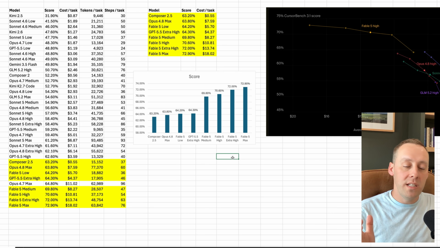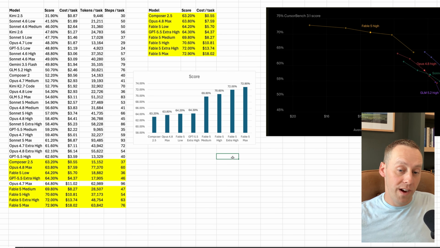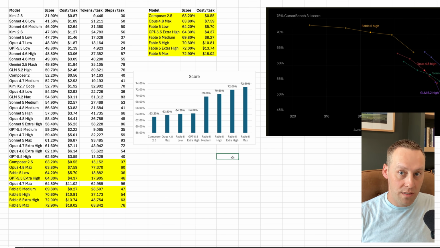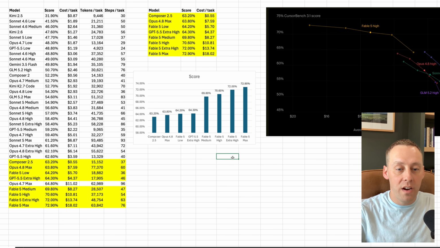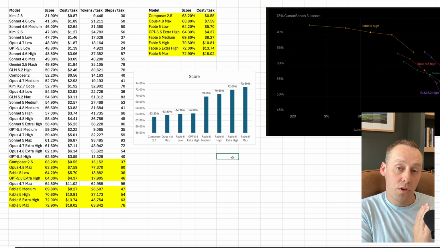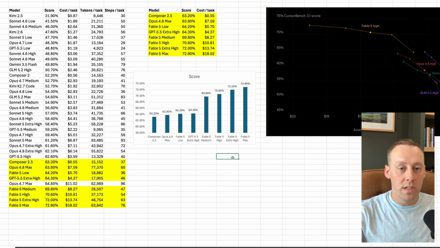When you get to GPT 5.5 Extra High, the CursorBench performance ranking is putting that model at 64.3%. But when you go to Fable 5 Medium, you actually get a 69.8% performance rank, and then it only goes up from there. So you can very easily separate these into two different buckets of very strong performing and then extremely strong performing models. What's interesting is that Fable 5 Low actually sits in this first group.